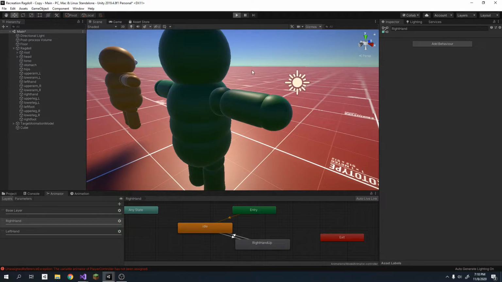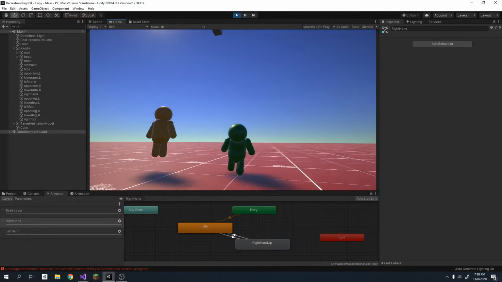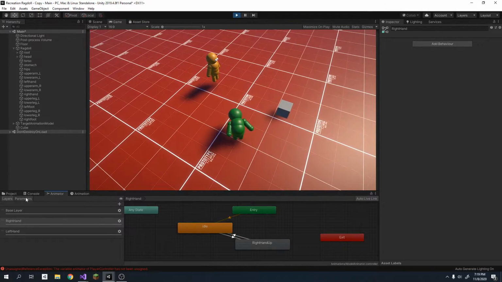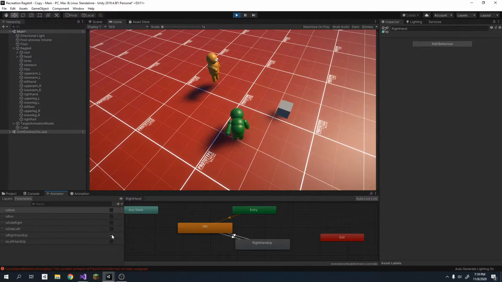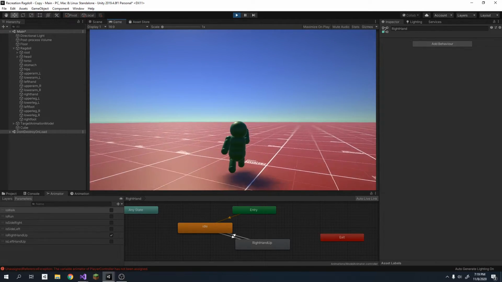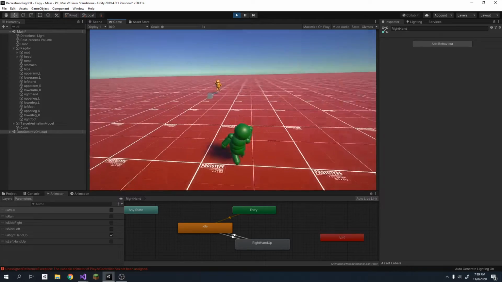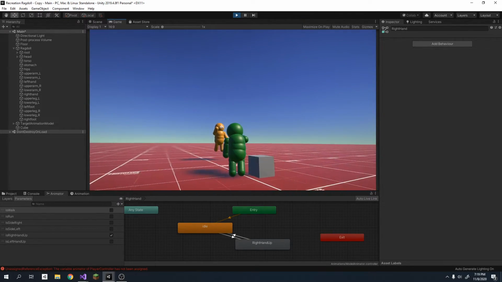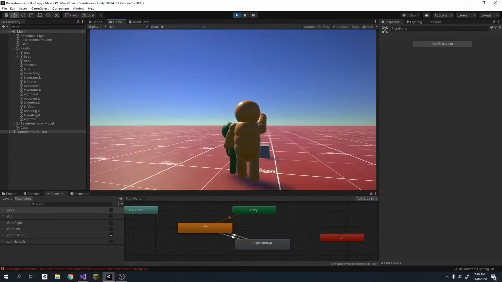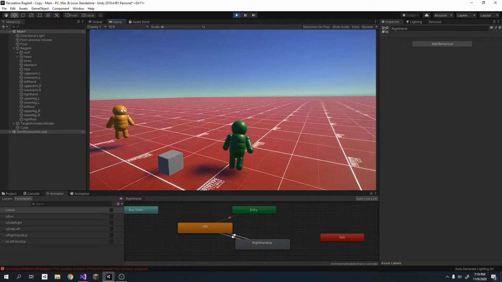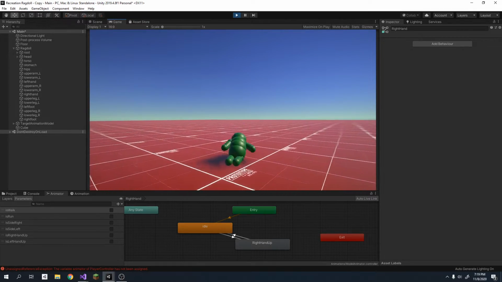So now, if I click play, and if I go to my parameters and click this, as you can see, my hand goes up, but I can still walk. And my right hand isn't walking anymore. The right hand up animation has overwritten it. But whenever I remove it, as you can see, they can still walk.